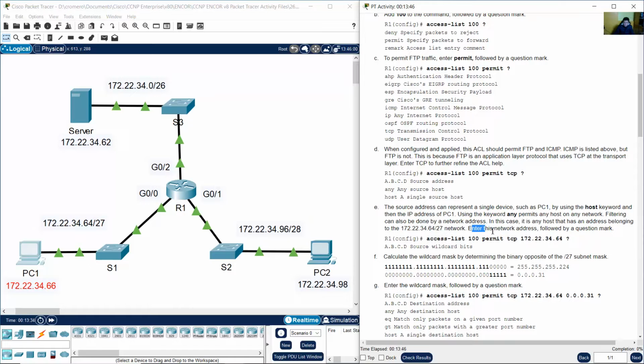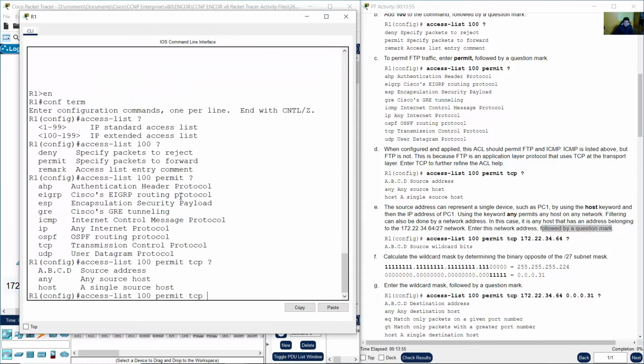Enter this network address followed by a question mark. Go to R1, specify the network address of PC1. Not the host address, the network address, and question mark.